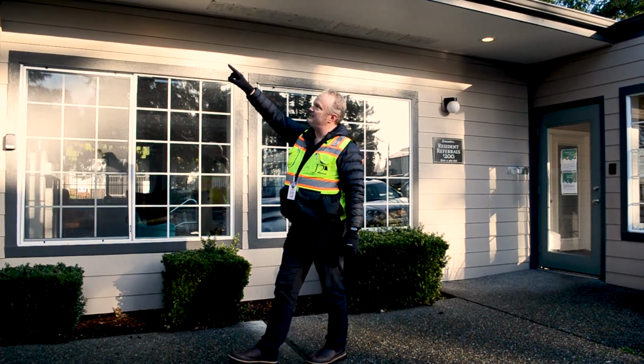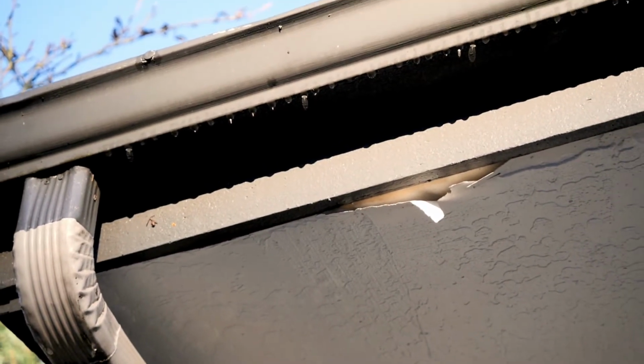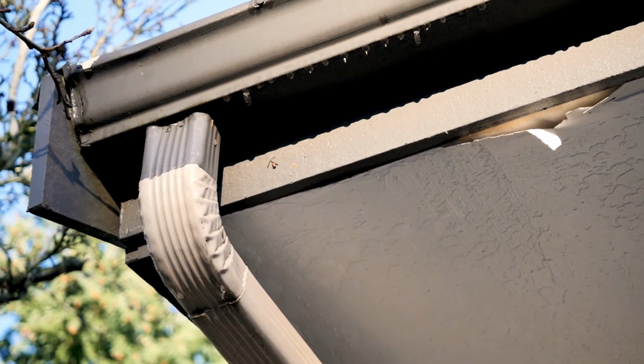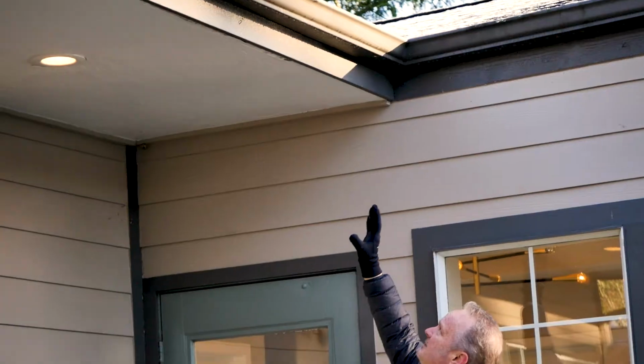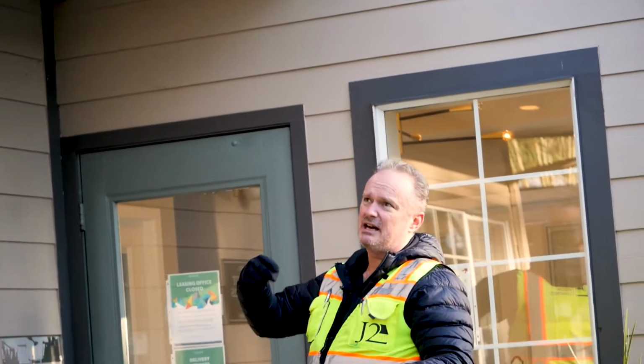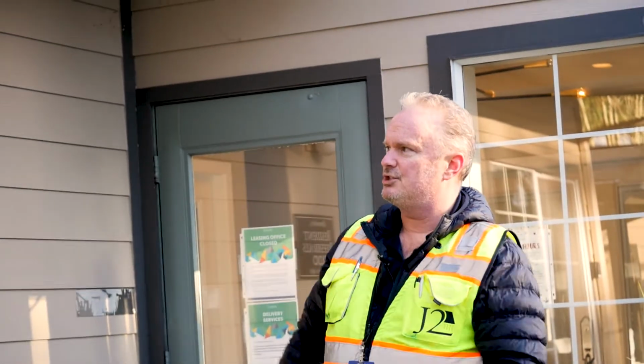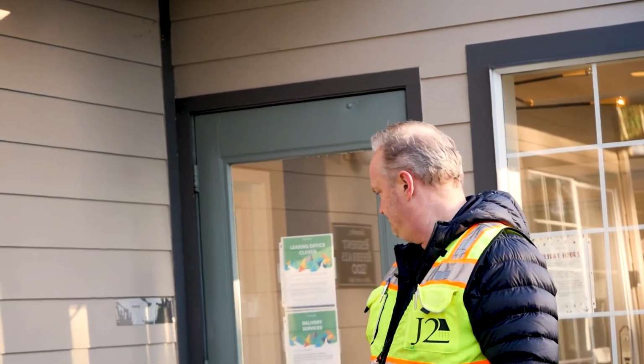I am concerned that pieces of the soffit are peeling off. They're falling off there a little bit. So that's a sign of water getting there. And we can kind of see some more over here. But, you know, tune that up, maybe put a piece of flashing, get the water dripping out away. You've got a good structure, protect it, repaint it.